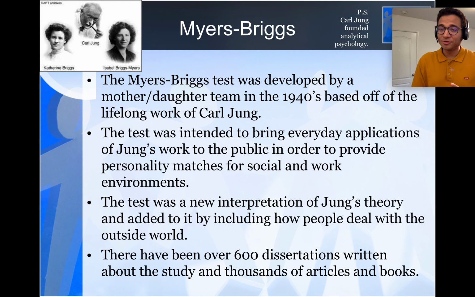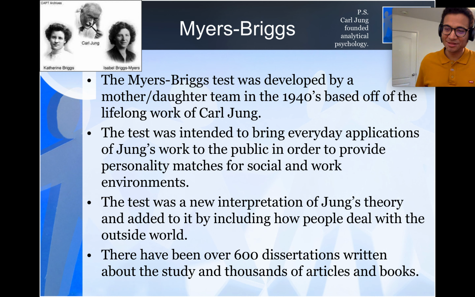Myers-Briggs was developed by a mother-daughter team in the 1940s, based off of the lifelong work of Carl Jung. So first off, here's the mother-daughter team. Here's Catherine Briggs, and here's Isabel Briggs Myers. And for those of you who don't remember who Carl Jung is, you probably recall from your psych class that Carl Jung is credited and understood to be the founding father of modern-day analytical psychology. So, yeah, he's kind of a big deal.